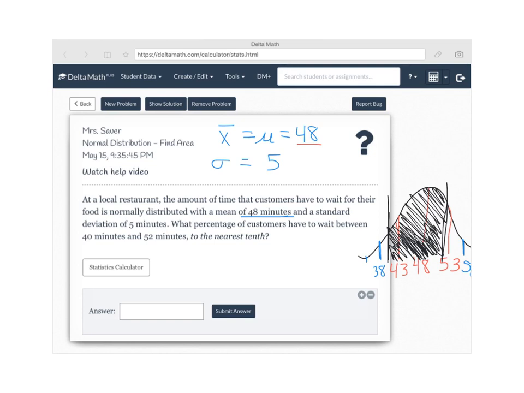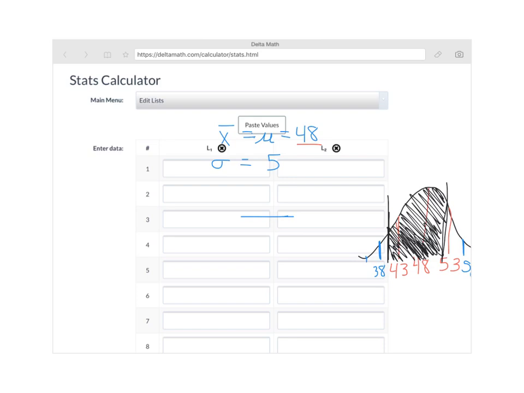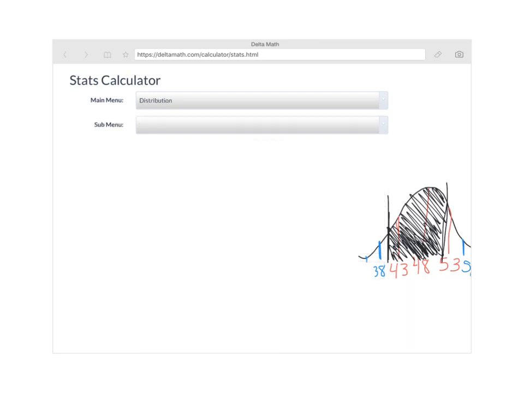Statistics calculator, and go to our section we want. We'll do a little erasing first just to get this stuff out of the way. I'm going to leave that curve there so I can look at it. So this is a distribution menu, normal CDF. Here I have a really definite low and high. So my low is 40 for this one. My high is 52. My mean was 48 minutes, right? The average wait time. Standard deviation was 5.